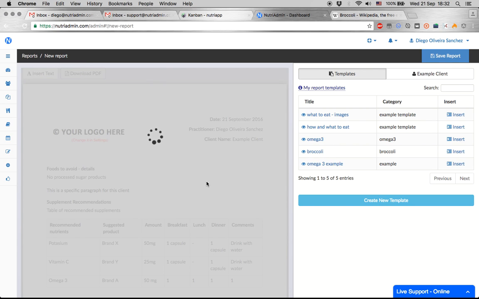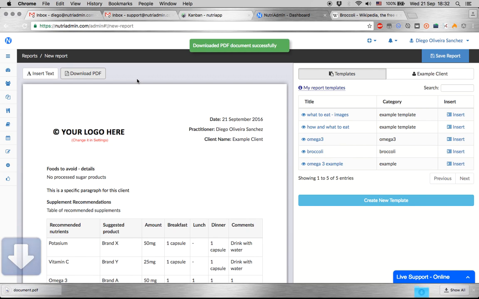Overall, this is useful if you want to create a personalized report for a client, but you often find yourself writing similar pieces of content to clients. Maybe every client is different, obviously, but let's say everybody that needs more omega-3, or more iron or calcium, will mostly get the same recommendation for this particular trait.